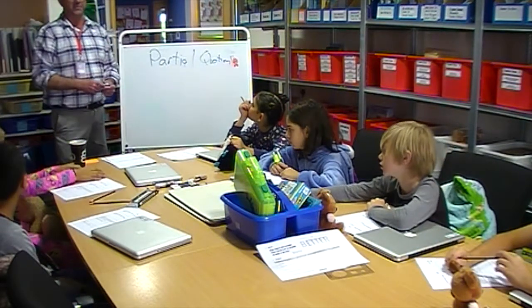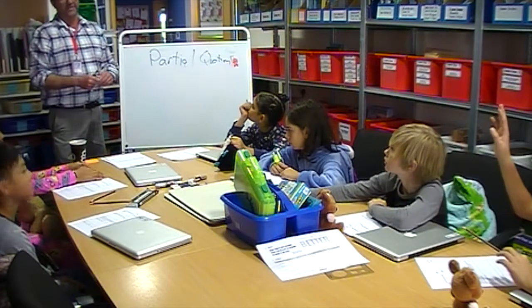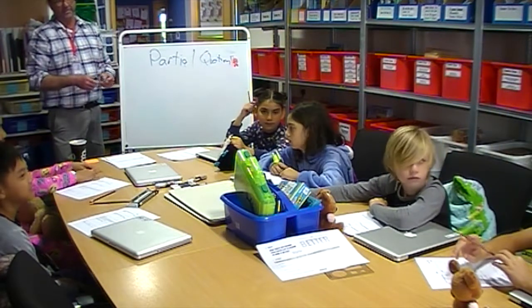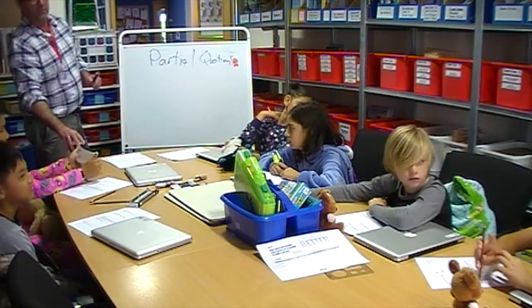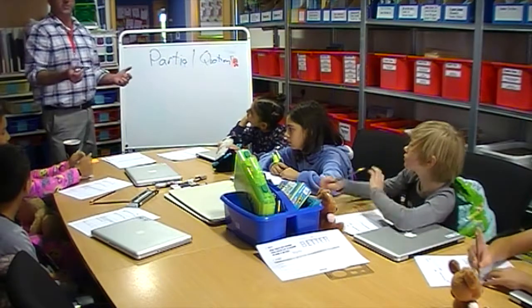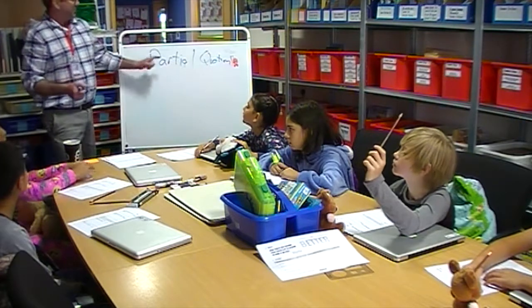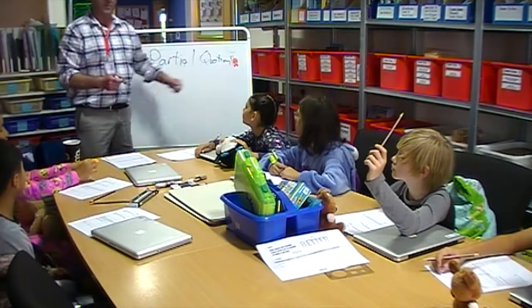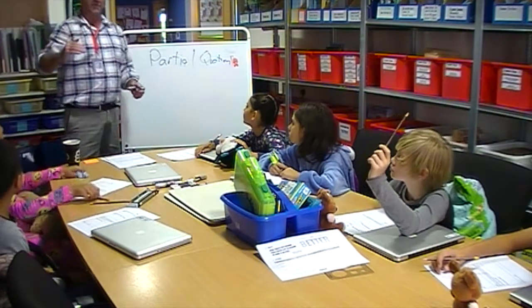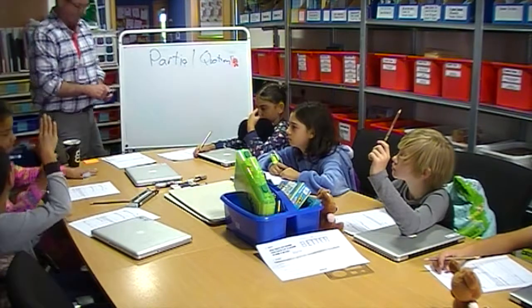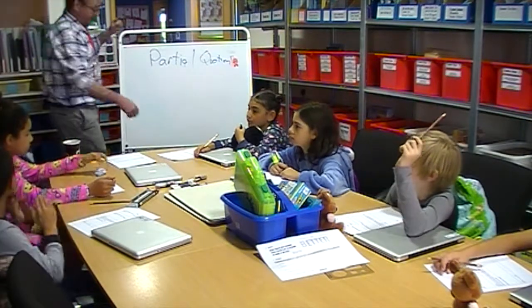Now quotient. Now that is a math term. How would you define quotient? I don't know. Aiden? Is quotient supposed to be a problem? Actually, the quotient is the answer to the division problem. Okay. So when we say partial quotient, we mean that we give part of the answer on the outside of the thing, and then we add up all the parts, and then you get the answer. Exactly. That gives you the answer.